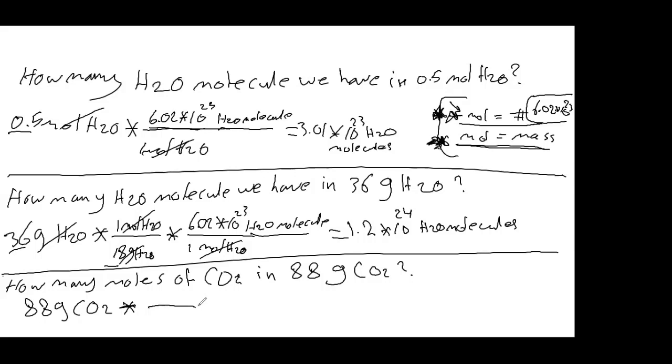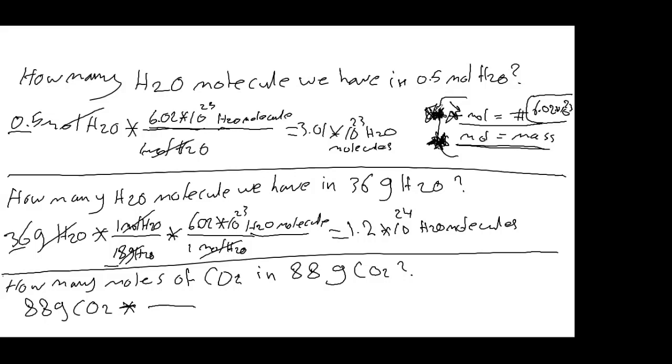Maybe they give you number and ask about the mass. In that case, we need to use both factors. If they give you mole and mass, we will use the second meaning. If they give you mole and number, then we will use factor one. So let's keep going with that question.